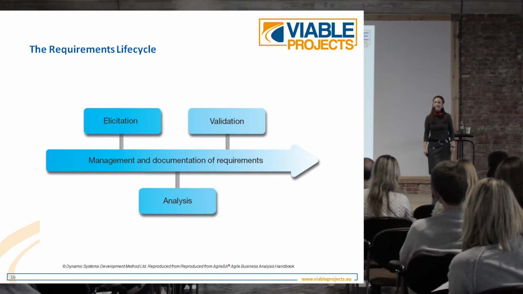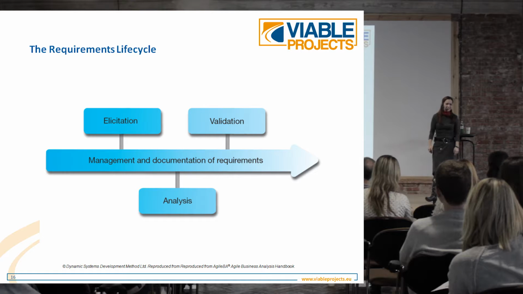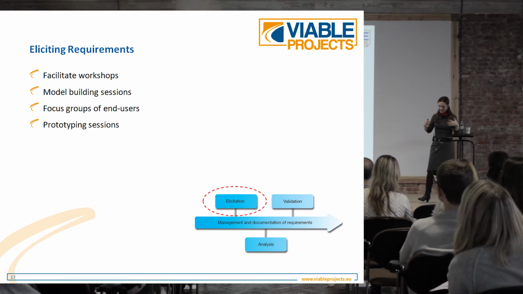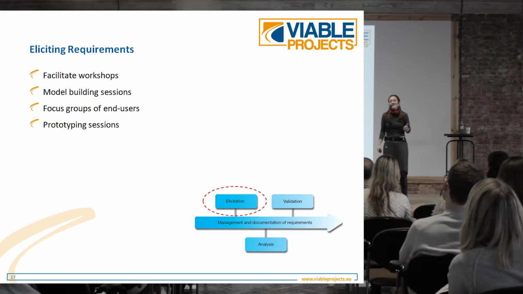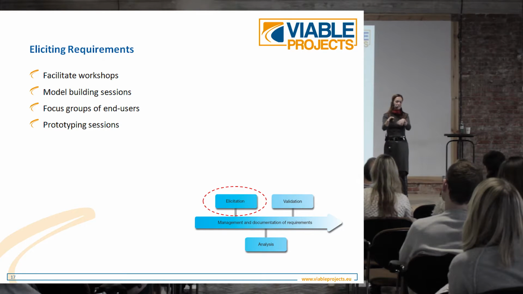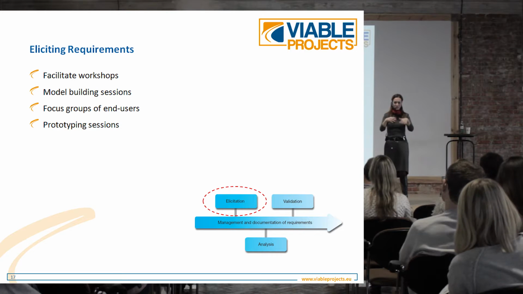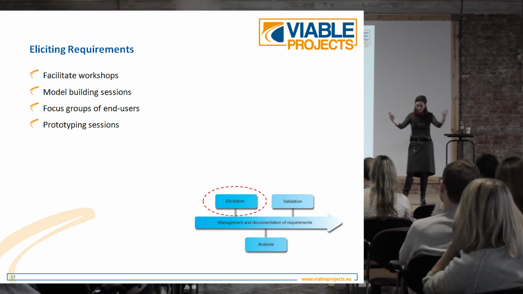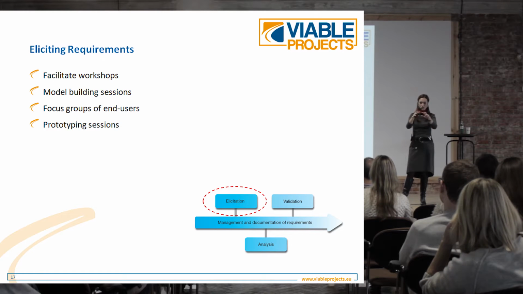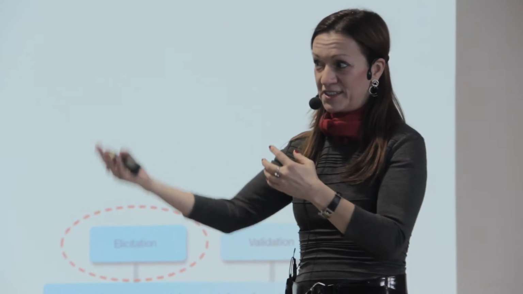Here we have the life cycle of a requirement. The first part of the life cycle would be the elicitation. And this is where the business analyst comes on the stage. Typically, in the past, the business would write an email or a document, and you start developing. So the business analyst should facilitate conversation. Let's bring everybody on the table when we define this requirement. Let's model the solution that we want to have.